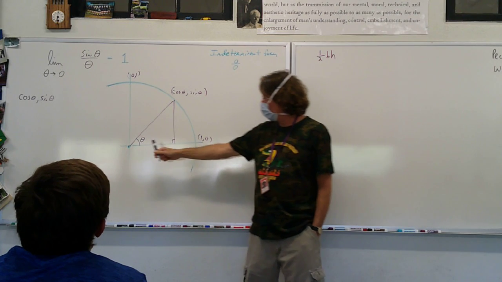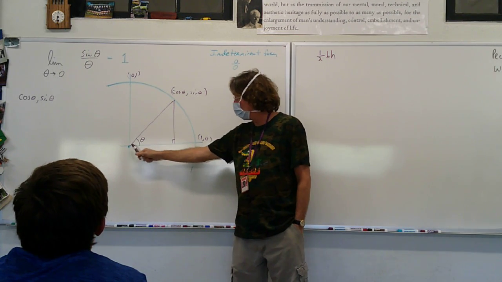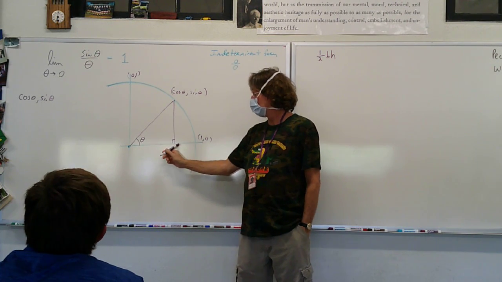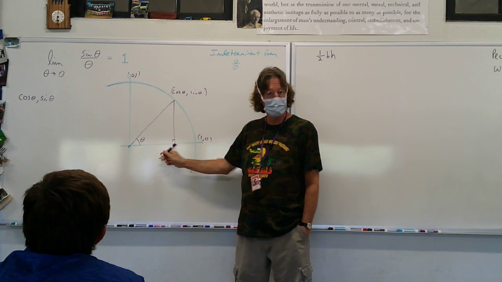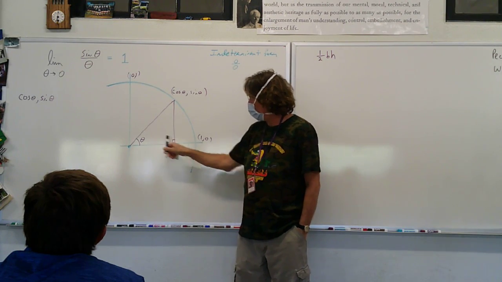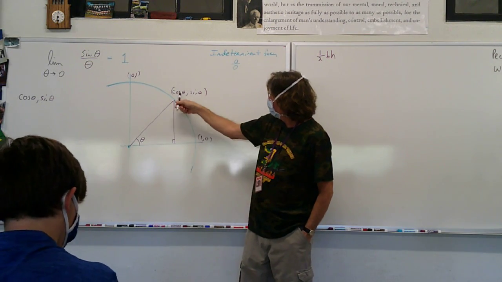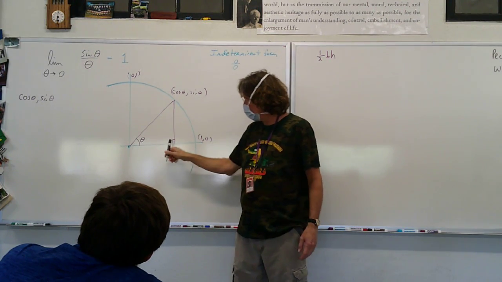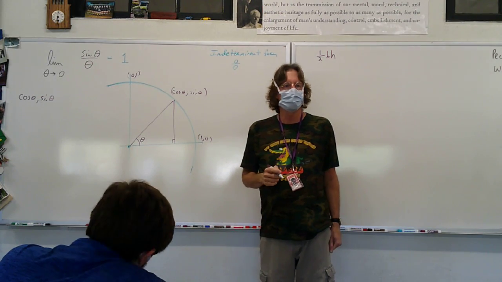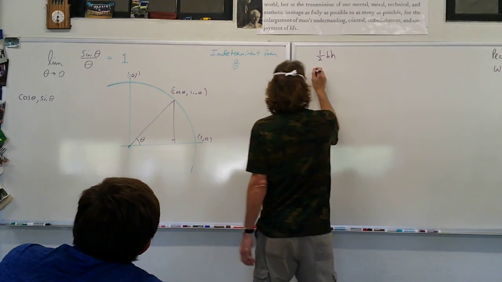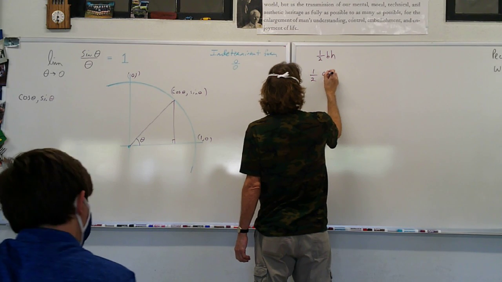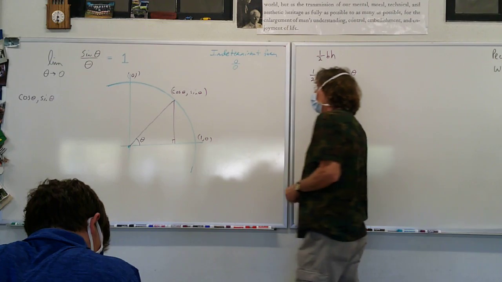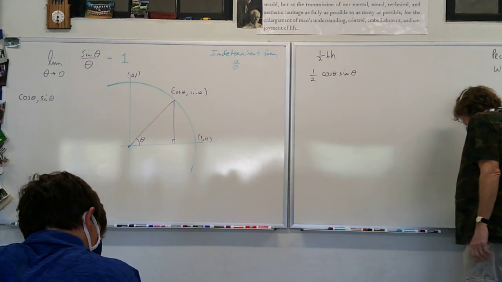What does the base equal? What is the distance from here to here in terms of theta? It's x, right? Everybody agree that's cosine theta from here to here, because cosine theta is x. And that point right there is cosine theta, right? So cosine theta is the base, and what's the height? Sine theta. So the area is 1/2 cosine theta sine theta. Now, I'm going to talk to you about the blue arc.